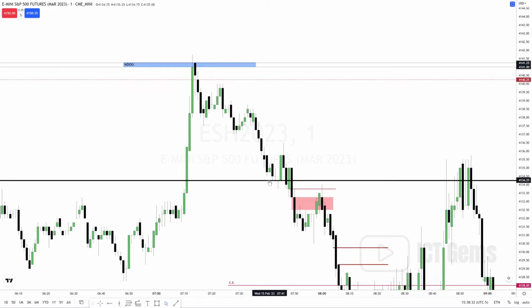Which order blocks do you use, ICT? You're learning. There's multiple things about this. It's not just the last up close candle before the drop. It's where you're at when that candle forms. When we're looking for order blocks, that change in the state of delivery, which is what an order block is, it's not the candle. It has absolutely nothing to do with the candle. It's the change in the state of delivery. The market changes the state of delivery right here.